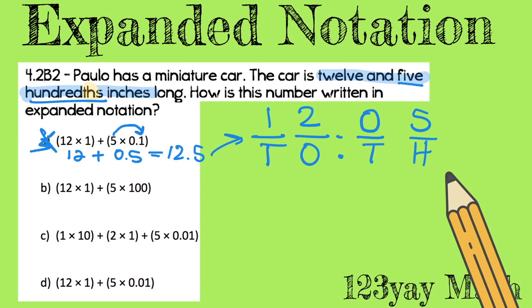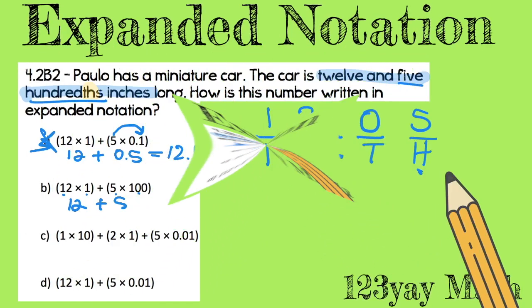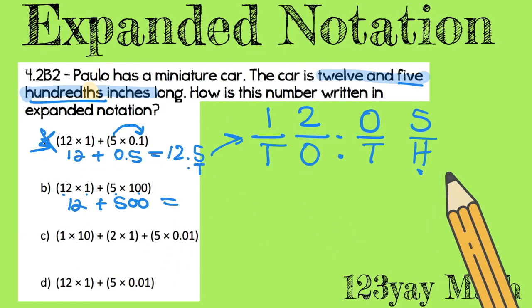Now B: (12×1) is 12, plus (5×100) is 500. So if you add this up it will be 512. That is just a trick, because many of the kids think that hundreds is 100, but remember boys and girls, these are decimals. This is just a little trick.